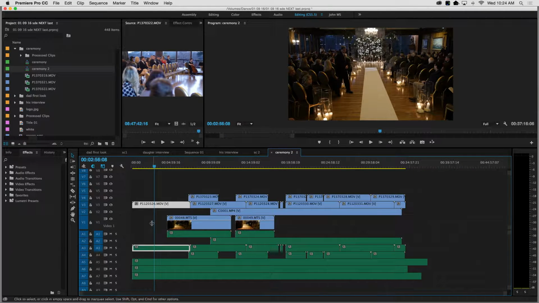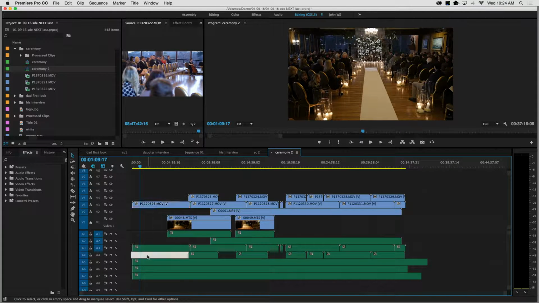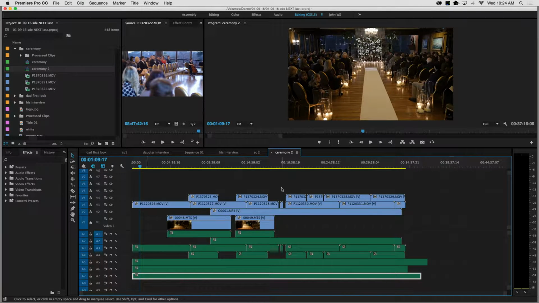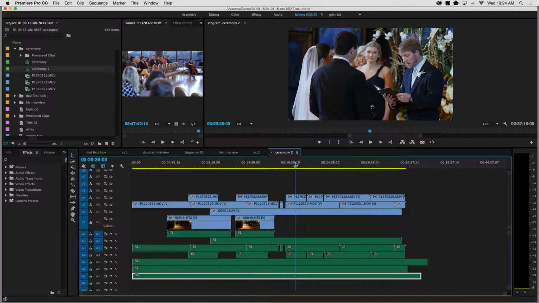It doesn't do me a whole lot of good to check too early in here because the minister and the groom are probably in the back somewhere chit-chatting, and I don't really want to hear it. The other one is going to be a microphone that was placed up here by the band or by the musicians. Probably don't need to listen to that too early either. So I'm going to go ahead and jump over here to the meat of the ceremony where the sync sound actually matters.